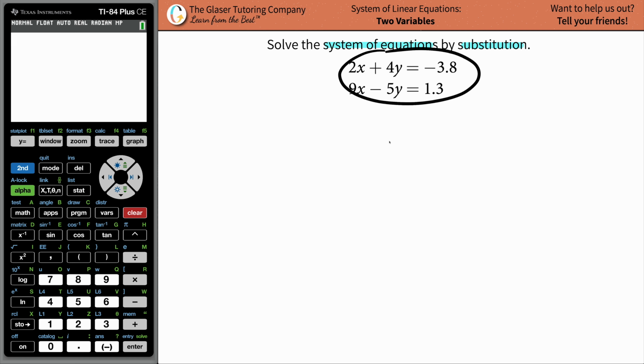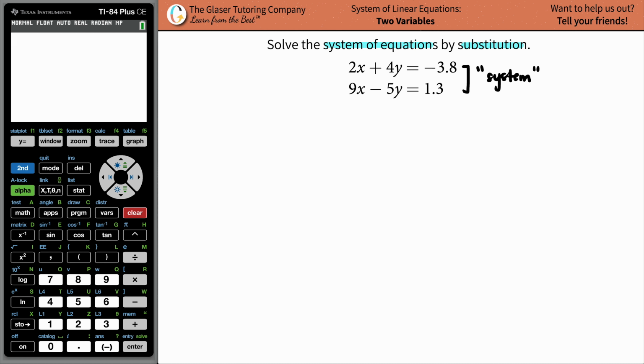Today, we're going to be solving some systems of equations by the substitution method. In this case, we have two equations. They're both linear equations because I only see x's and y's. There's no x squareds or y cubed. So we know that these are straight lines, and they're part of a system because whenever you're talking about two or more equations combined as a unit together, that's the system.